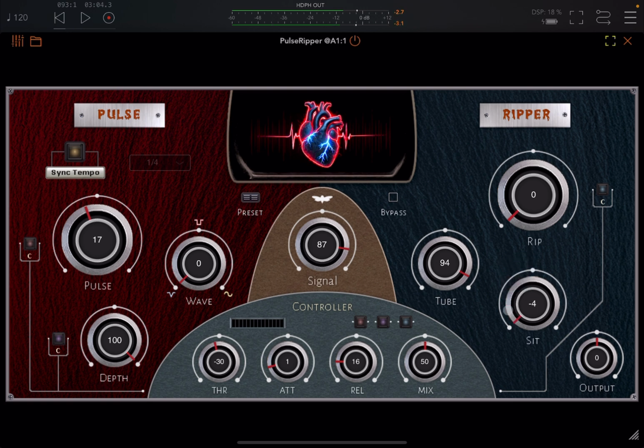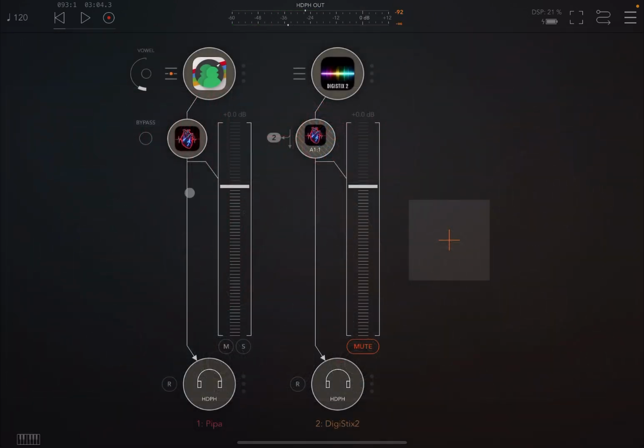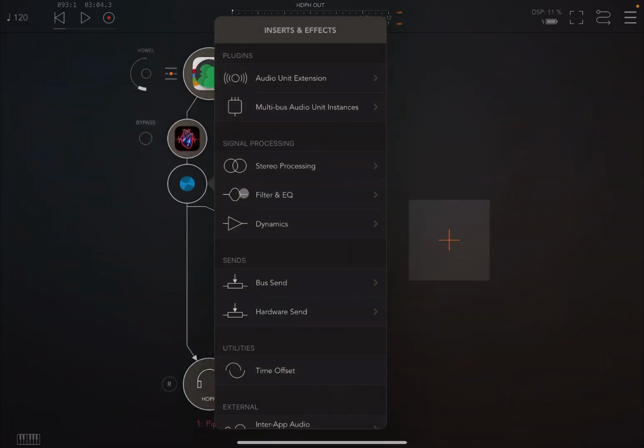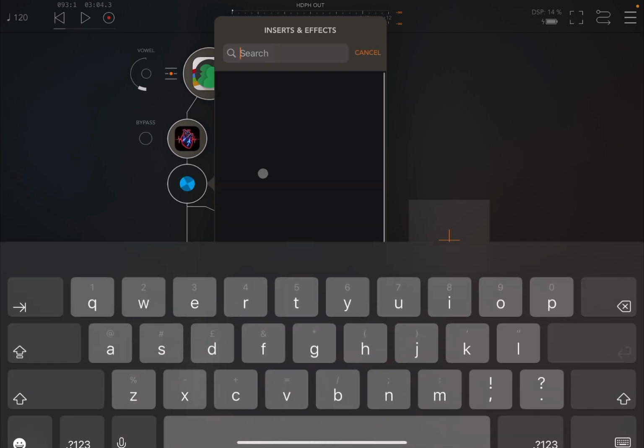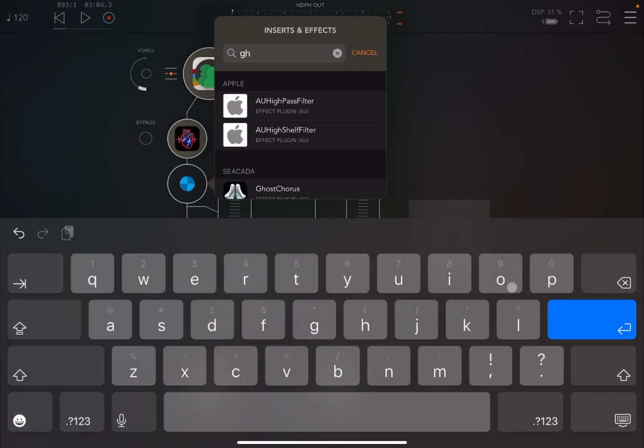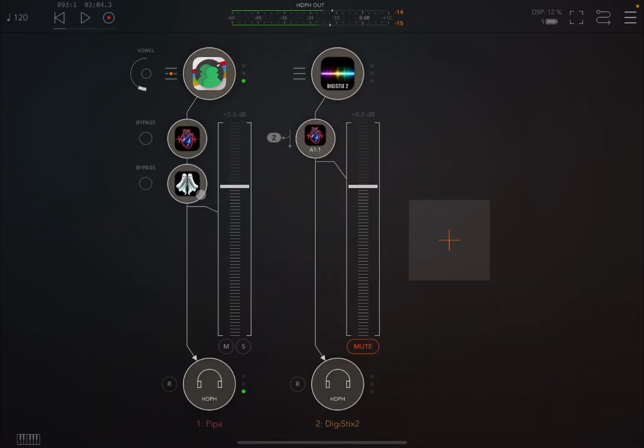Closer. Less tube effect. And then if you want to add a little bit more magic to it, why not add in another effect, like, for example, Ghost Chorus?